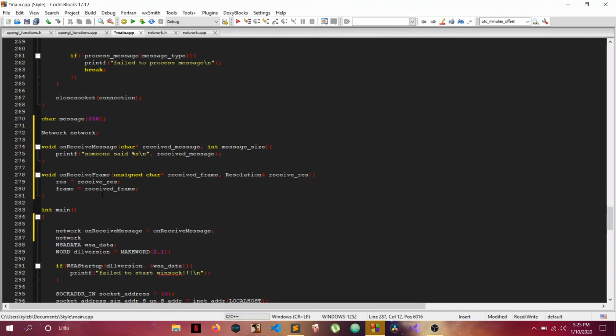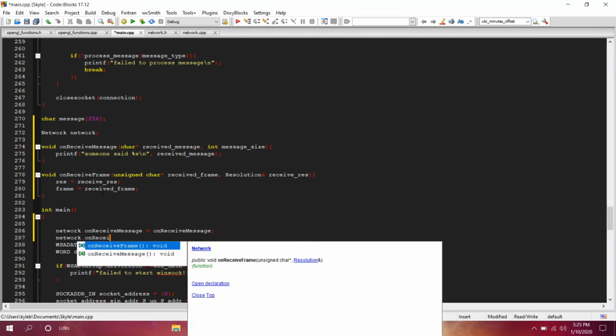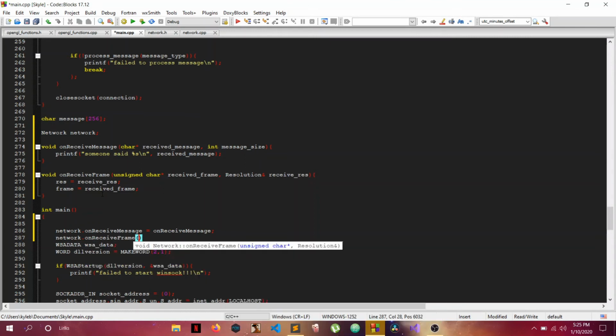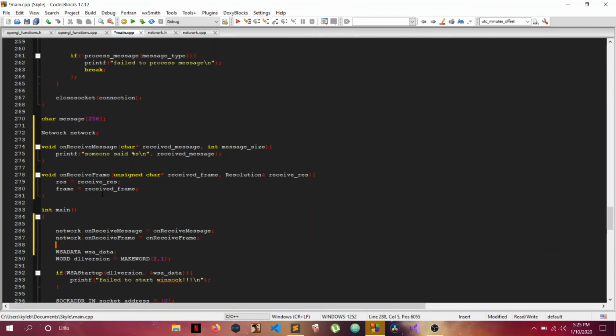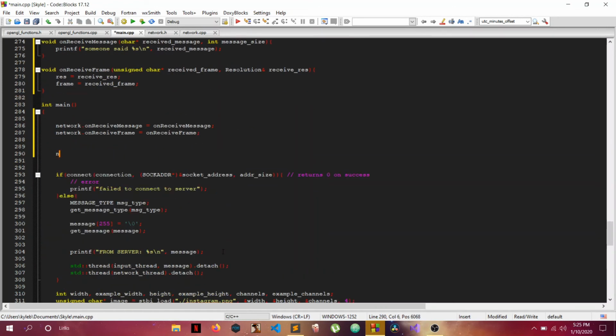We want to set them early on out here because we can. So onReceive frame before the parentheses, and then just set it to onReceive frame. So that's good. And then instead of all this stuff here with WSA data up to connect, we just want to do network.init.